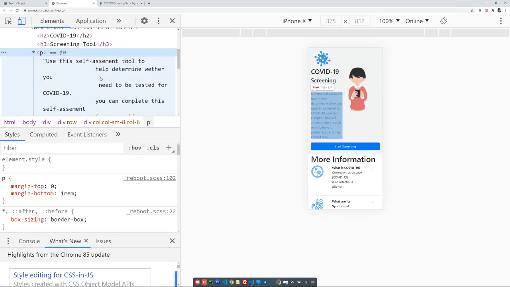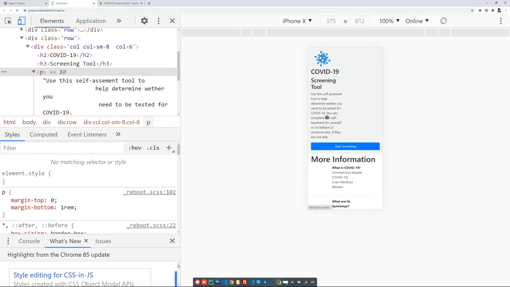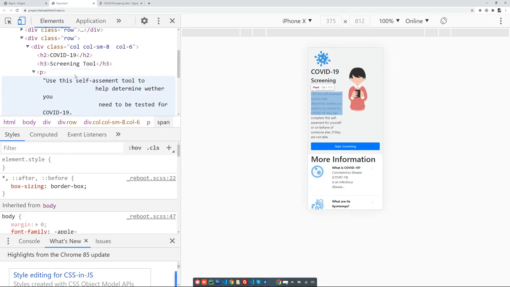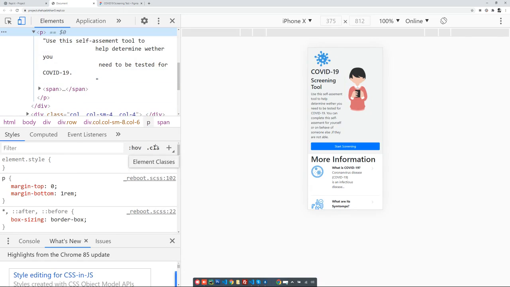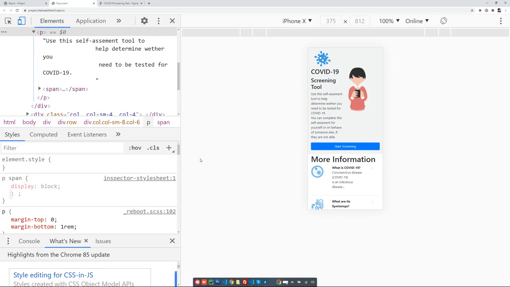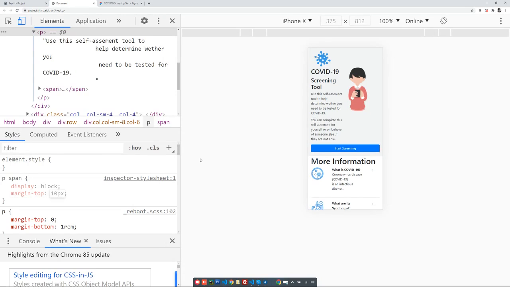And within the p, okay, I need to refresh. Within the p we have span. So the way you can target is p span, so something like this: p span display block as another line, and I want some spacing from the top, so it could be margin a bit. That's how you can do it, very easy.